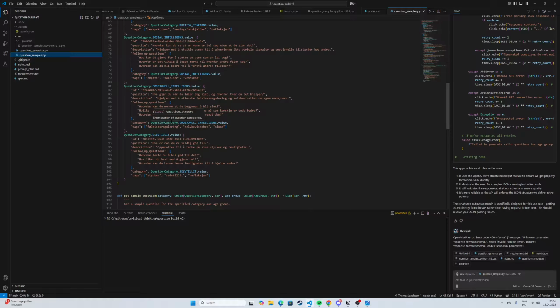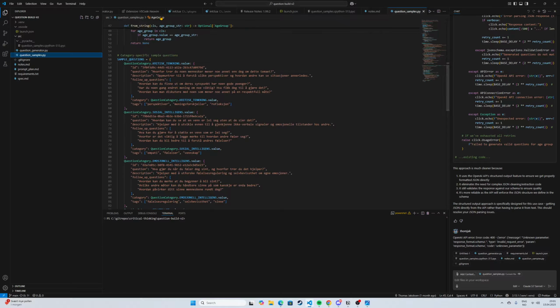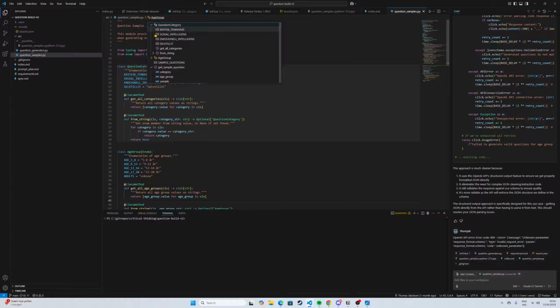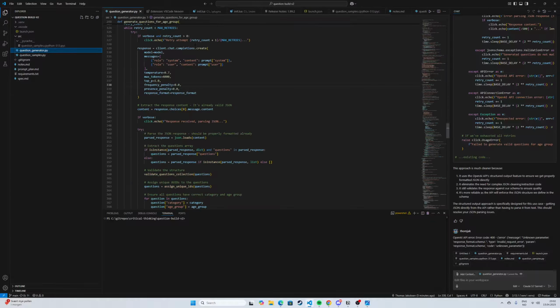So if I look at the code we have now, let's see, I have to remind myself. Question generator. Here we have client chat completions create, and then we get some JSON content back, and then we parse it, but it's not strongly typed here.